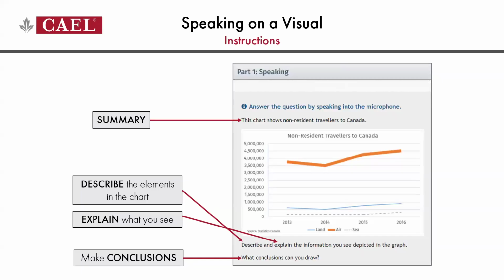You know, perhaps there were terrorist threats around the world during that year that influenced people's decisions about whether it was safe to travel or not. So that's one logical reason could have happened, right? You might say perhaps the economy was weaker between 2013 to 2014, and people simply didn't have the funds necessary to travel. So again, you're not fact checking this.